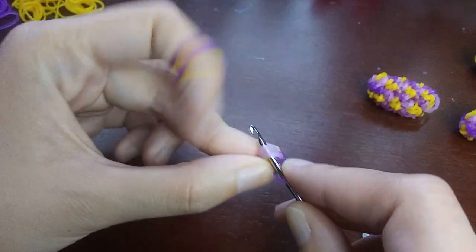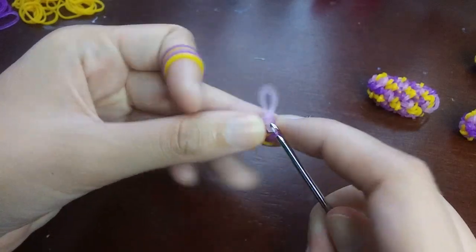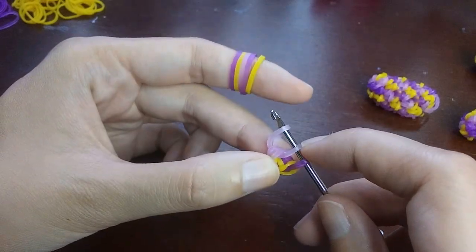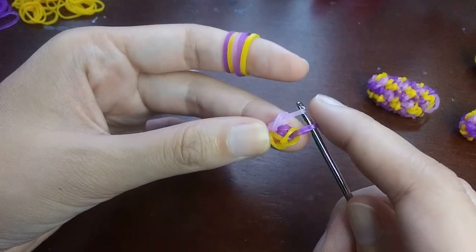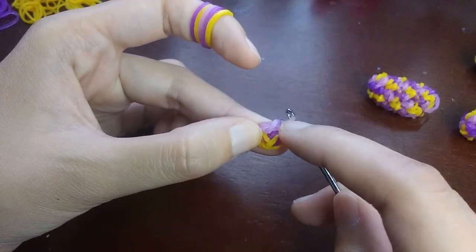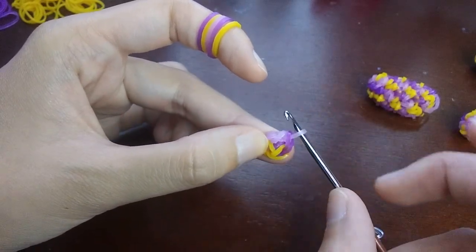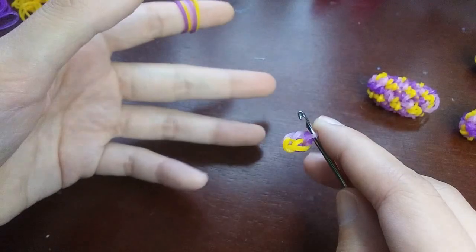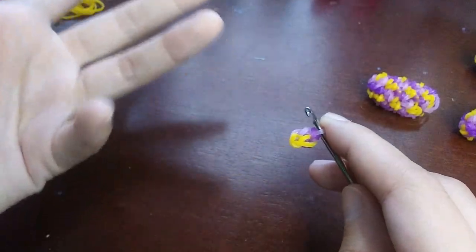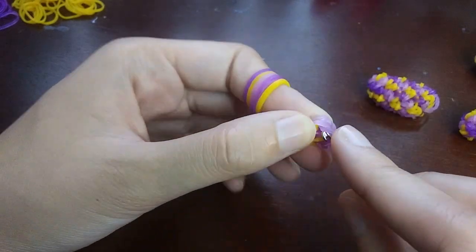So you're going to want to go back into the cat band, pull a band through just the cat band, put both ends back on your hook, and then push the back one over the front one, and then push the loop from last time over as well. Yeah, so like I said, we're basically doing a magic ring with 6 stitches in it, so I need to do 3 more stitches. If this part's confusing to you, I have a Loomigurumi Basics video where I explain all of this more slowly, but for the people who already know what I'm doing, I'm going a little faster, I guess.